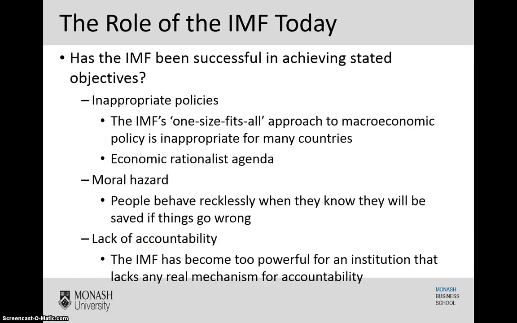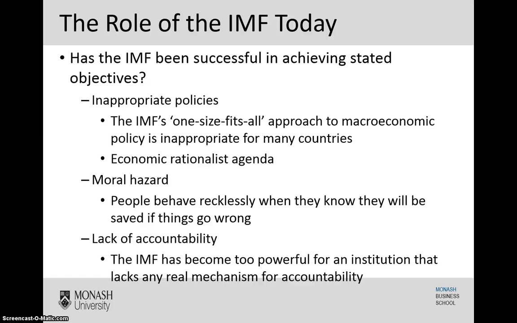Has the IMF been successful in achieving all these stated objectives? There has been a number of concerns in terms of the actual effectiveness of this organisation. Most of these concerns actually revolve around basically the set of rules that the IMF puts in place if you want to apply as a country to receive one of their short-term loans. They basically have a list of expectations and requirements that you need to meet and tick off if you are to be granted one of those loans.